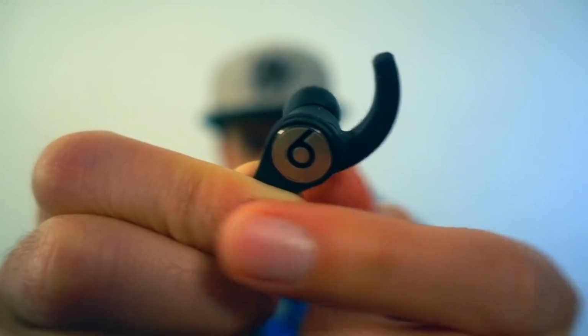And so here are 2 small tips from me if you're interested in using the Beats Tour 2. When you use them, always try and make the sound be as low as you possibly can. So basically, when it starts hurting, turn your volume down a little bit. It's really all about the details and not about the volume at all. Make sure to protect your ears. Another thing I can recommend is this hooky part, to put on here, because then you'll hook it into your ears and they won't fall out if you start dancing, if you start DJing. Without them, it's kind of tricky to keep them in.